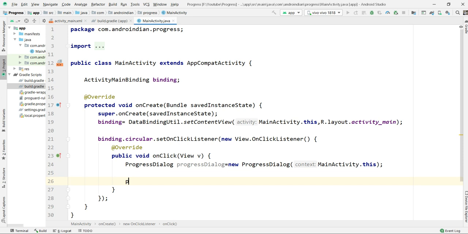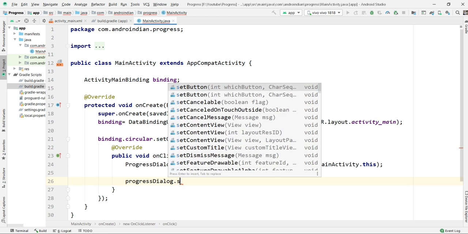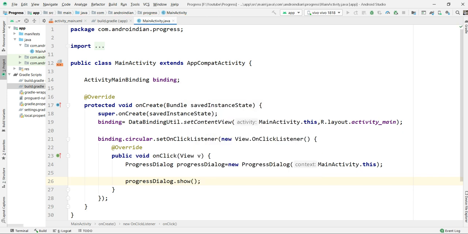Then this code is required: progressDialog dot show. It must and should be required because this belongs to the dialogs.